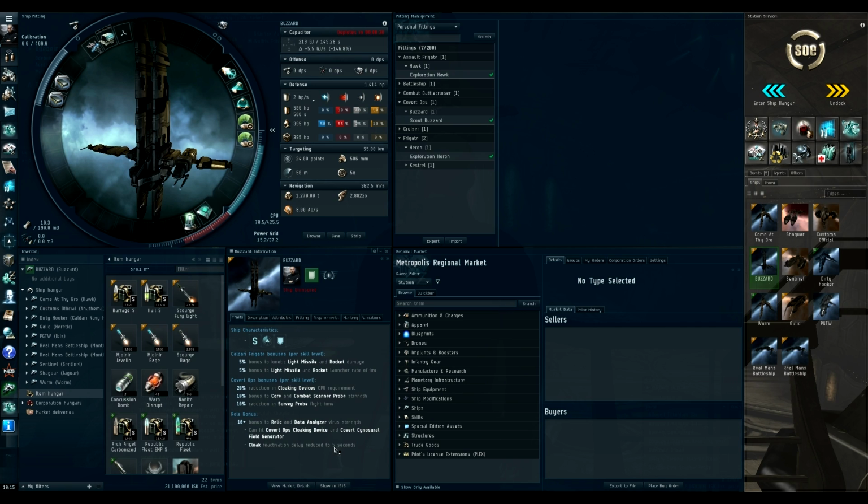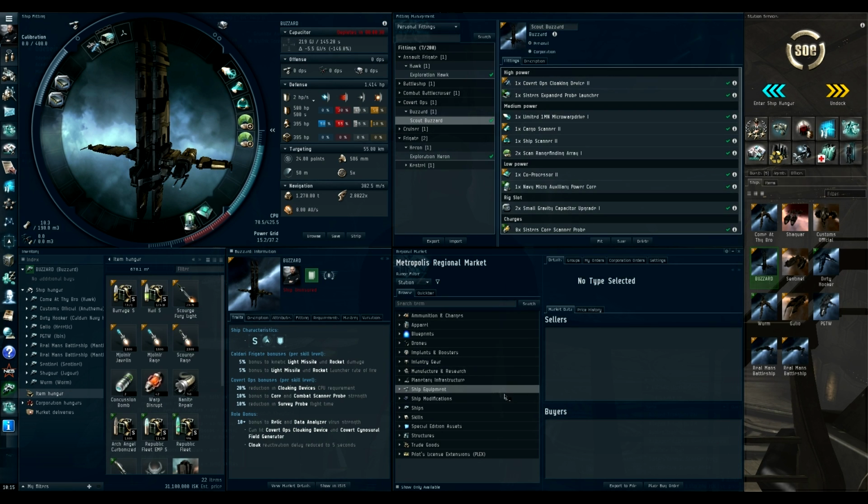Cloak reactivation delay reduced to 5 seconds, so that's a pretty big deal. If you bump off something, you can use your micro warp drive to burn some distance and then try and recloak before you get targeted or something. But if you know what you're doing, you shouldn't get found.